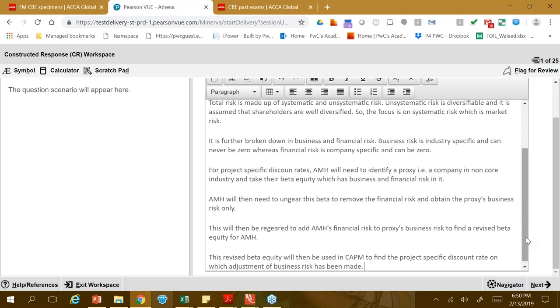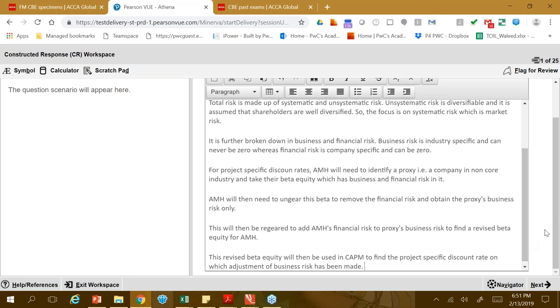Now my answer is not the same as what would be examiner's answer, because what I have written just now with you is an answer constructed thinking of a student's level of understanding. The mistake which students make sometimes is they go into examiner's answer, try to learn it, and try to copy things from there. But that answer is written by the examining team for guidance. It has a lot of points in it which we may not need.